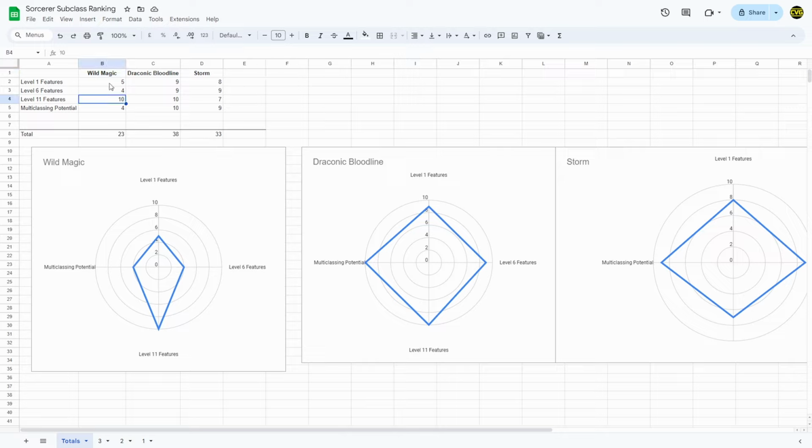If you love the whole wild surge thing with the wild magic, maybe you just go 10-10-10. Multiclassing potential, perhaps you don't want so much. But you know, you could really boost the scores for wild magic if you really love the wild magic surges.